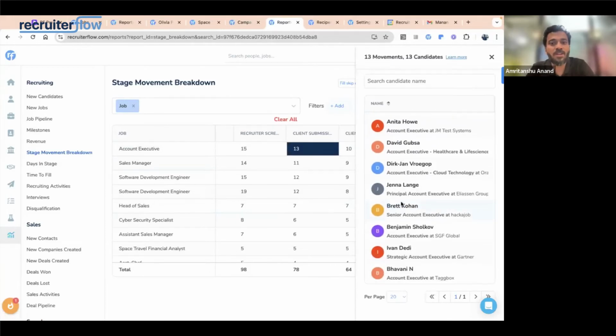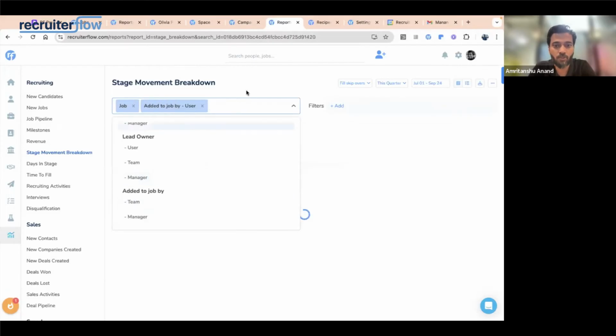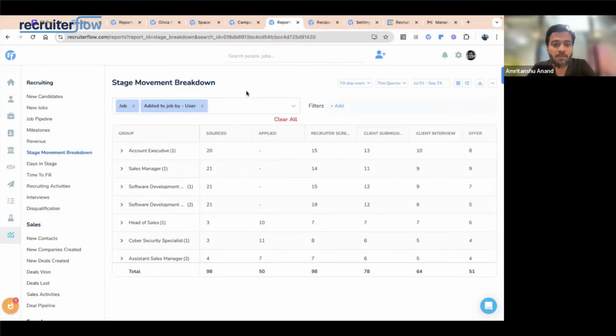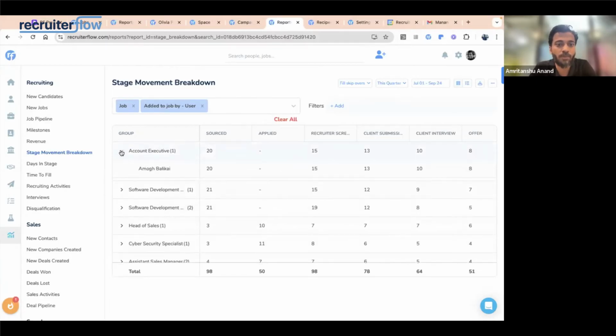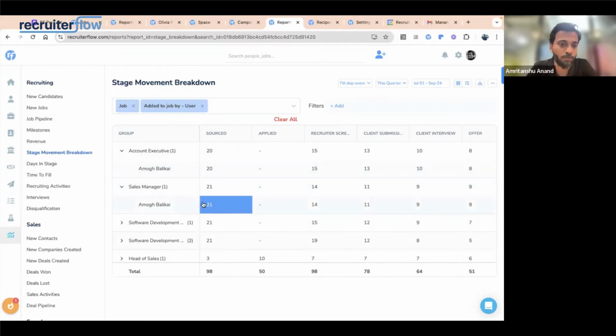This drill down reporting is supported across all the major reports as well as on the overview widget on the dashboard. So just click on any overview number, you will be able to drill down and see what has happened. Apart from this, in the report section, we have also launched a better way to visualize the data. So let's say if you apply multiple group by, now we group them together, and then only if you click on the drop down, you can see contribution of different groups at a level as a child at a level below this.